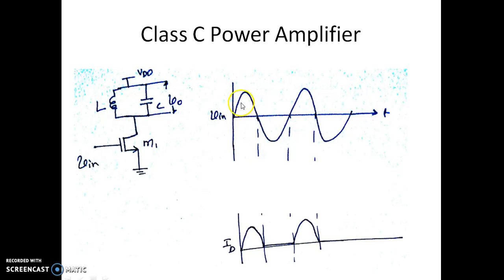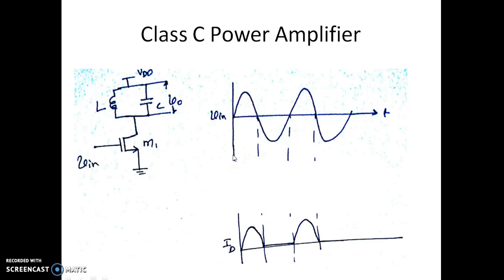These current pulses will keep the oscillations existing with a frequency given by 1 over 2 pi root LC. So this L and C will decide the oscillating frequency. Now again, the transistor will be conducting for a very small duration of the half cycle. Of course, it may not be conducting for the entire cycle. Again, this is an ideal case. If the input is less than VTH, it won't conduct. So you want to have a small current pulse, and otherwise it is 0. That small current pulse is enough to keep this oscillation sustained.